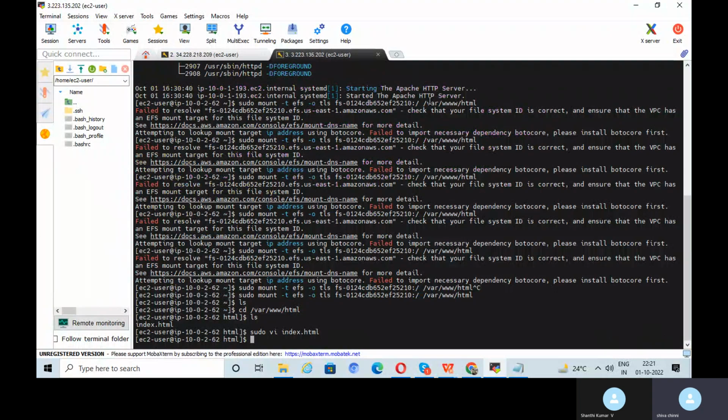Yeah, the same content is available in developer 1 also. So yeah, we have verified this one. Public IP web server. Yeah, just now we have verified this one also. Same content.